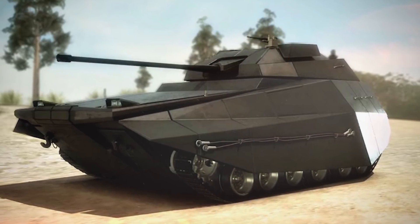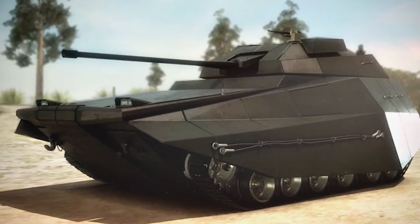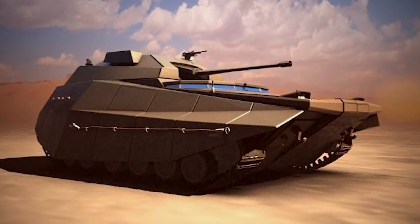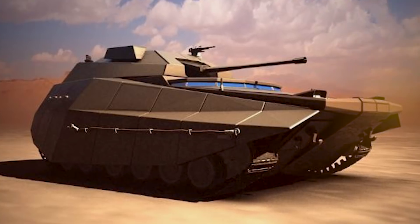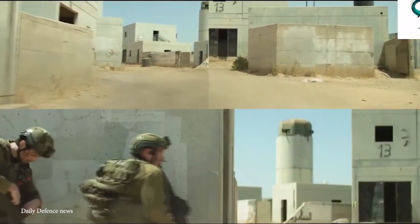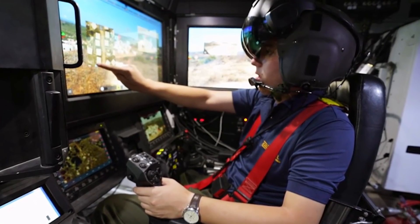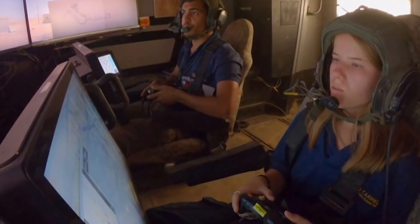The sleek dark look of the Carmel makes it pretty tough for the naked eye to spot at night — if the Batmobile were just a flat-out tank, this would be it. It's also got state-of-the-art cooperative active protection, an IED alert, and neutralization system. The Carmel is mostly automated with a built-in AI system designed for the battlefield, so it can make tough split-second decisions under battle stress. And best of all, it's steered and operated using an Xbox controller.